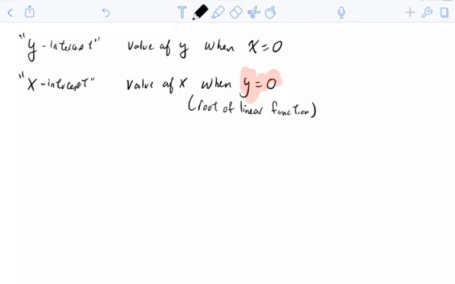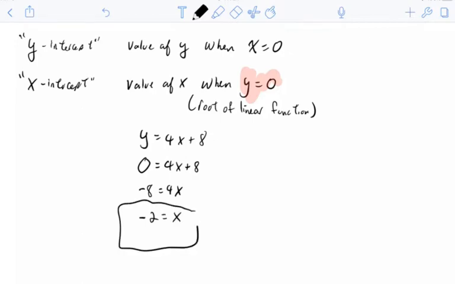So if somebody gives me an expression, here's a linear function, 4x plus 8, and they ask me for the x-intercept, how do I figure out its value? We already talked about how to find roots. You set y to equal 0. Then you rearrange. You're solving for x. Divide both sides by 4. So x equals 2 is the x-intercept. That's a skill we've already talked about doing. I presume that you've actually gotten pretty good at it. Essentially, it's just the root of the linear equation, but we call that value the x-intercept.